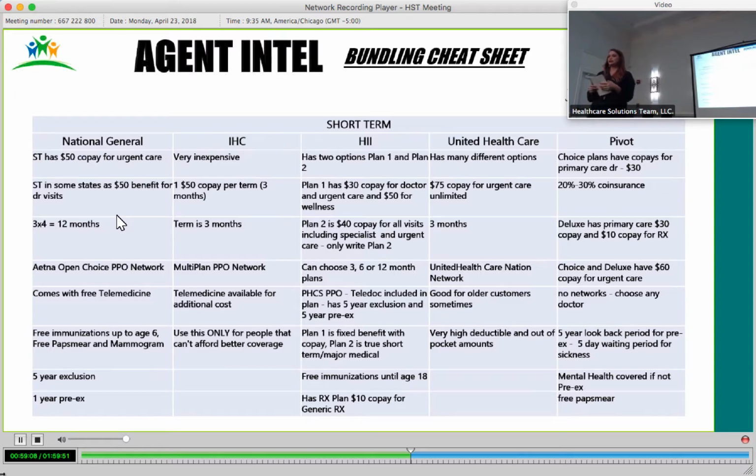Some other things: make a schedule and stick to it. Have your agents set a schedule and make that their schedule. My schedule was Monday through Friday. I took off weekends and I worked 9 to 2. I took a break from 2 to 6 and I worked 6 to 10. That was my schedule every day. So when your new agents come in, ask them what they can dedicate to their career. This is their new career, so ask them what they can do.